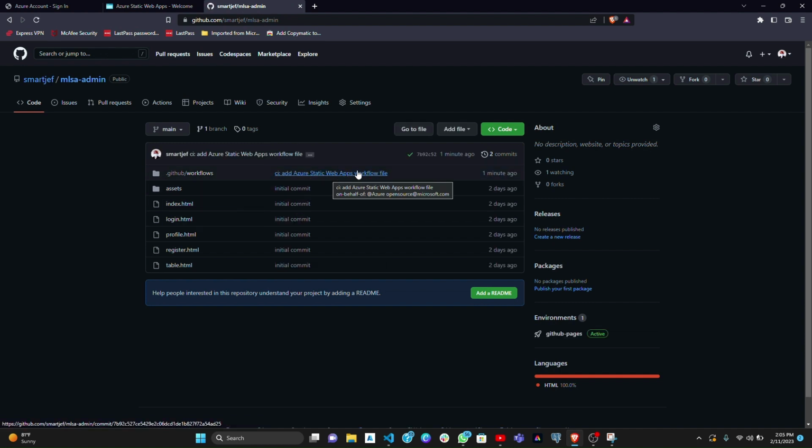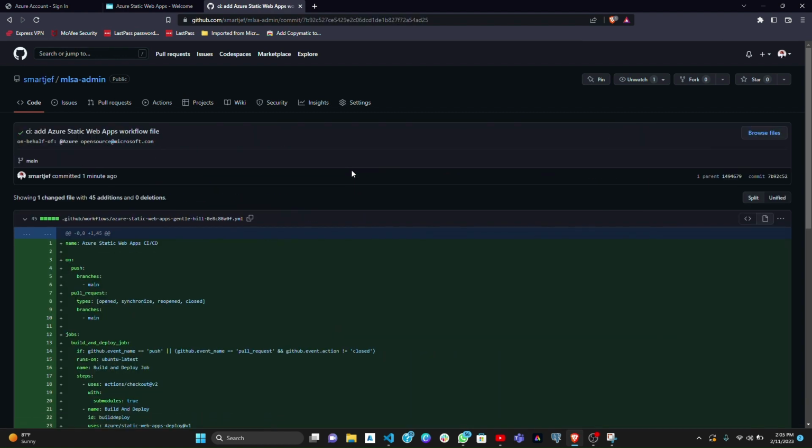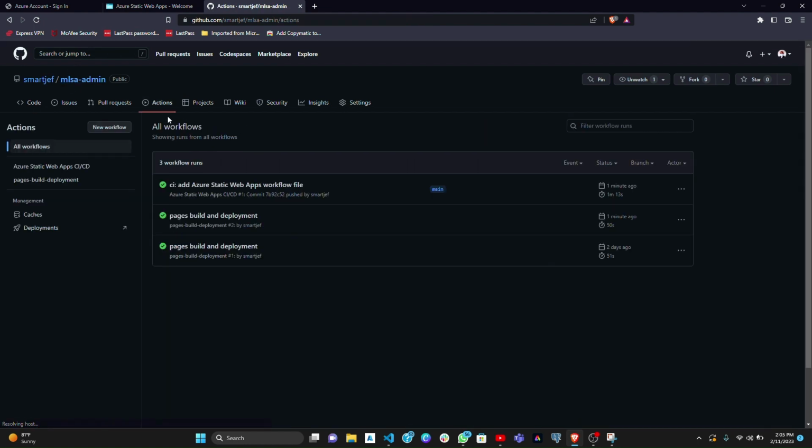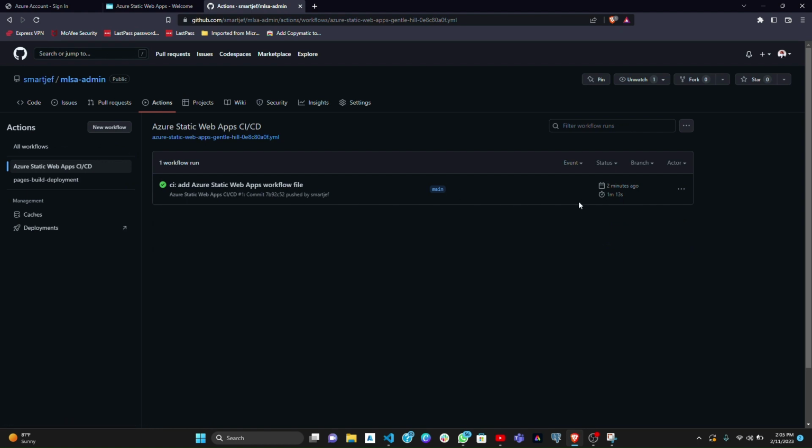So this workflow has been added. Let me see what is happening in the actions. There's this other static web apps workflow. Okay, I think this one should be okay.